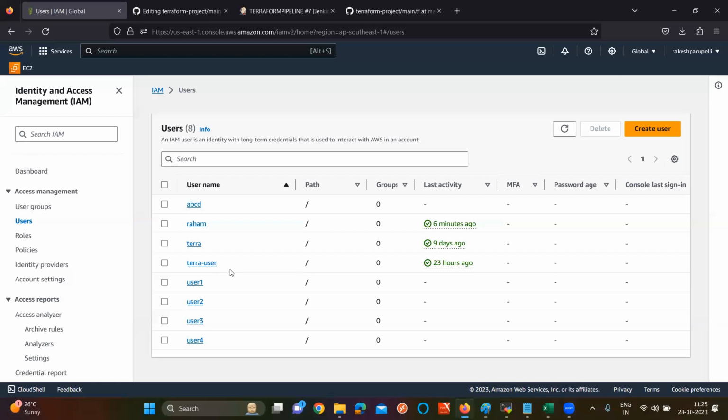Now tell me one thing. At the starting of the course, I told you one thing: at the end of the course, whatever pipeline you want, you can write the pipelines very easily. Is writing a pipeline really a difficult task for you? The only thing is you need to understand the process. If you know the process, you can write the pipeline. That is the only thing you need to focus on. Writing pipelines is very, very easy when you understand the process. Now you know how to create the infrastructure. You need to plan, apply. When you know the process, you can write the code directly, or not, sir. So this is the project of Terraform.